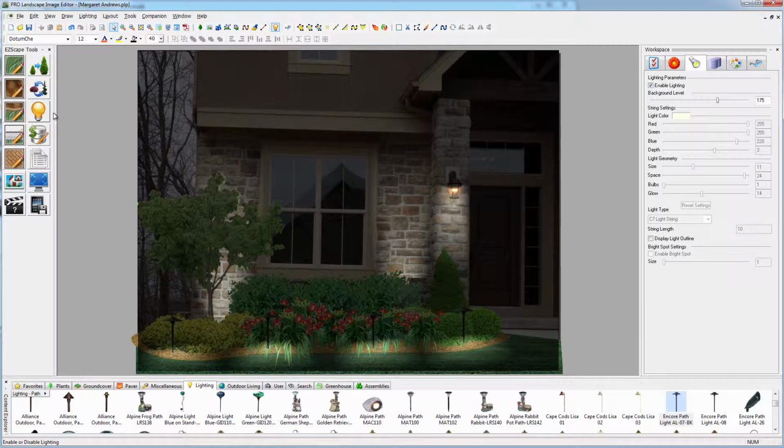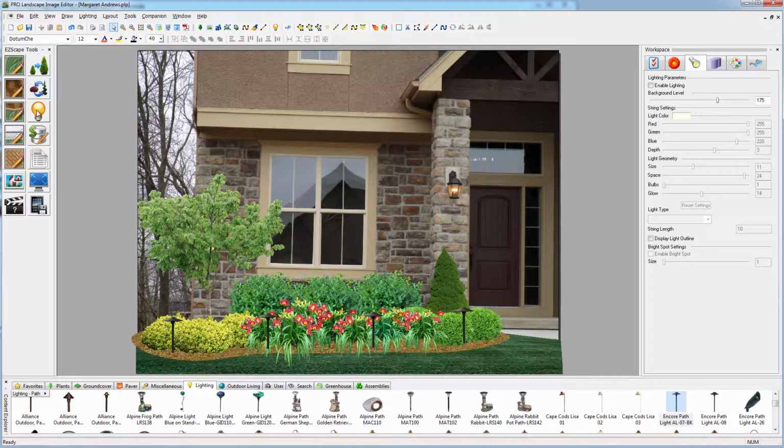If we need to, we can come over here to our lighting tab on the side, and we could adjust the color of these lights. We can select a light if we wanted to and change the color. We want to make it a little bit more green, a little more red, maybe a little warmer as opposed to a cool light, but that's all adjustable for any lights that we draw.